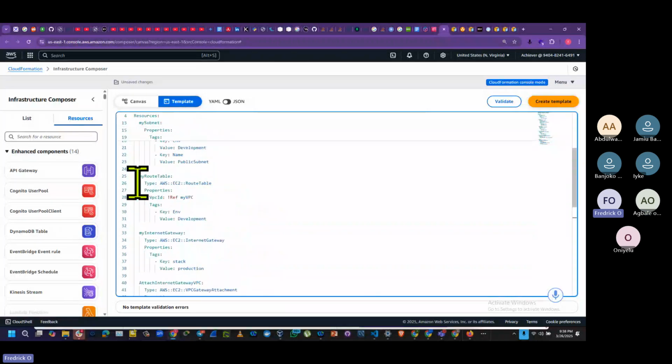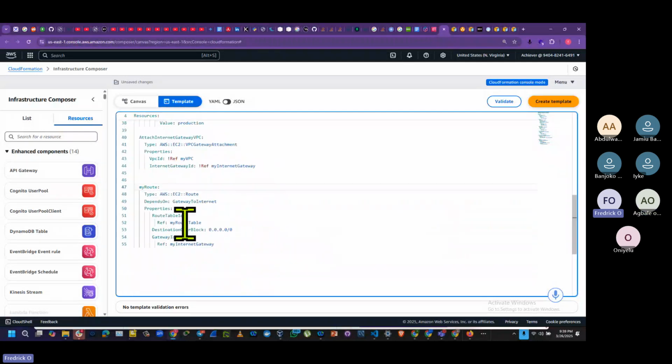At the end of this route table, there will be an ID. That's why if we come down here, we now say you should reference the route table ID. You understand? Do we need to go to the console? No, you don't need to go to the console. Everything that runs here generates an ID automatically, because we're running it on the console.